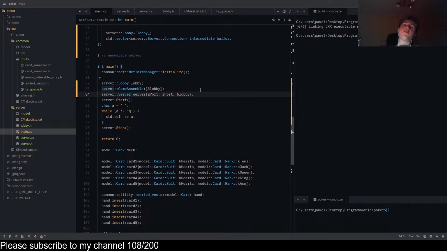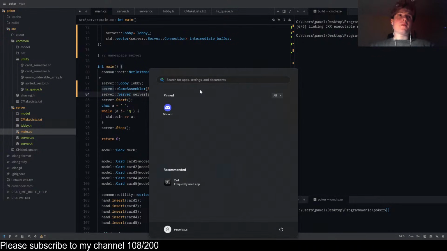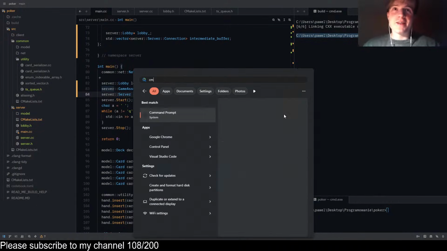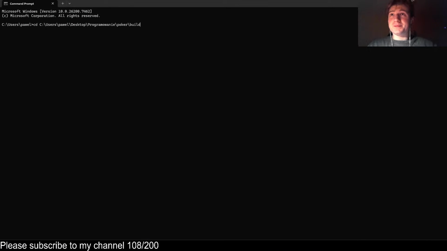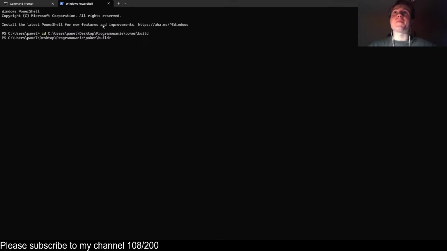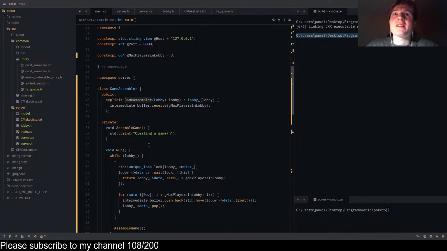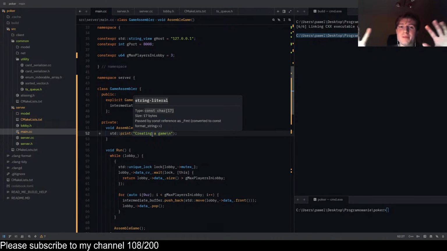Now, if I have coded everything well, if that's one big if, we should be able to see the beautiful pop-up saying creating a game when three players join.